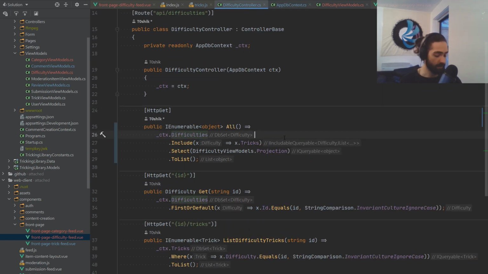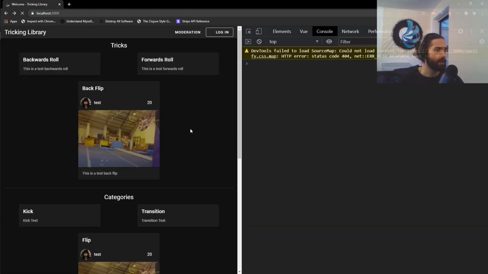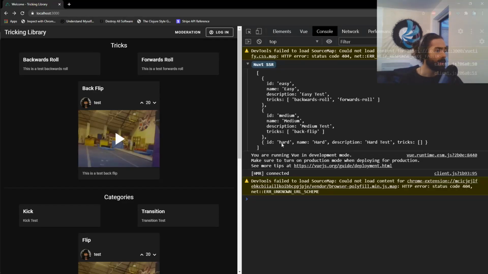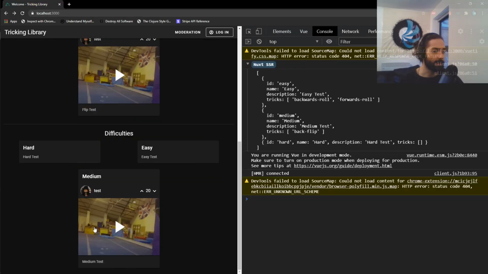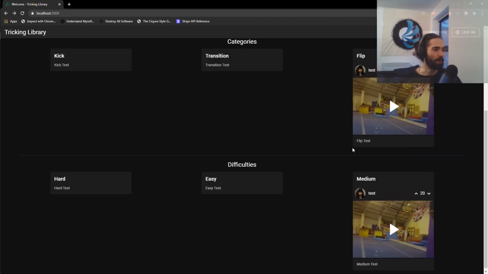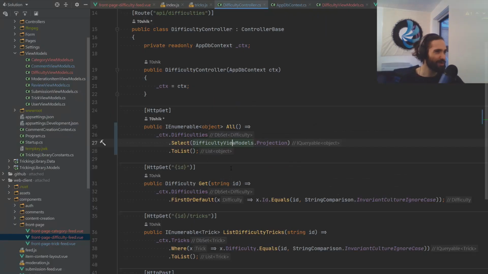Let's go ahead and see if we don't need to do this include. Give this a refresh. Crash the first time. Yep. Let's give this another refresh. And yeah, so we don't actually need the include. Let's just remove it from there. But in here, you should see that we are actually getting this stuff. So now that we have this stuff, I know it's a little bit underwhelming how we only got sort of one trick showing. So let's go ahead, work a little bit on our seed to give it a little bit more substance, because we want to display more stuff.